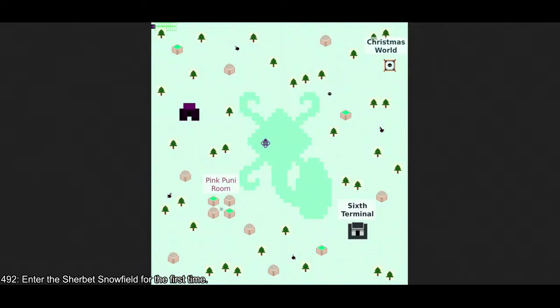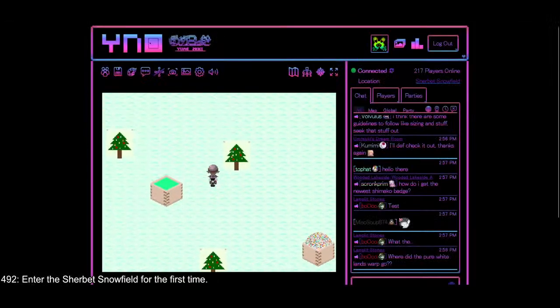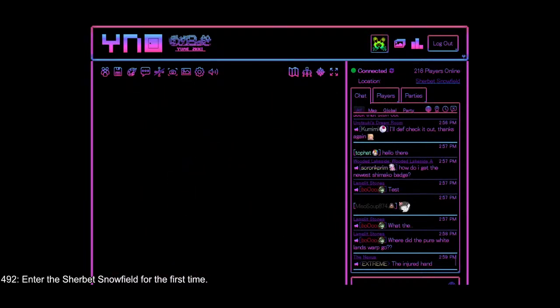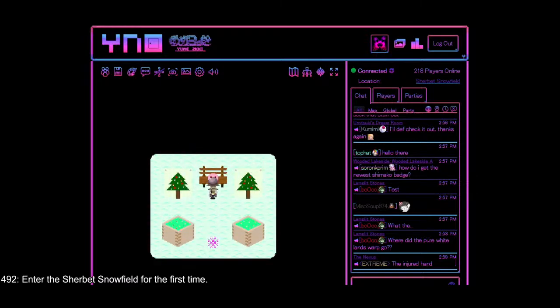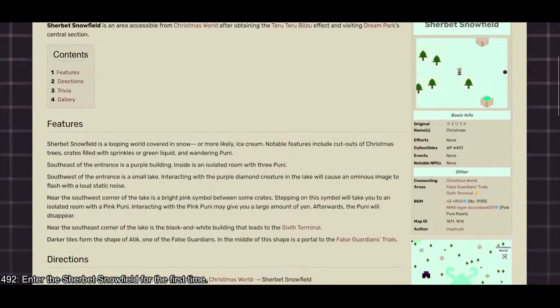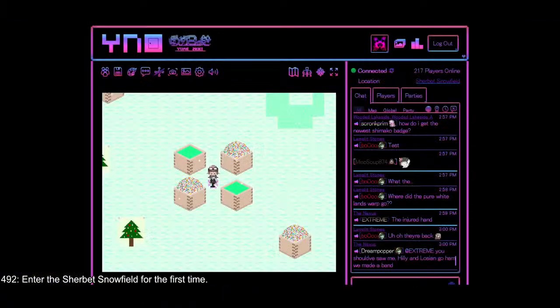Okay. So, I should just be able to go up a little bit and find that pink puny room. I still don't know what the deal is with these. Hello? I don't know what I just did. There's a pair. I think there's a quest associated with this thing. Oh, interacting with the pink puny may give you a large amount of yen. Afterwards, the puny will disappear. Neat.